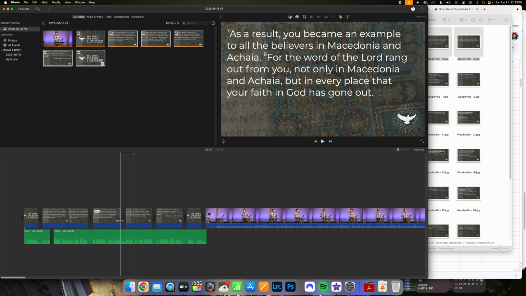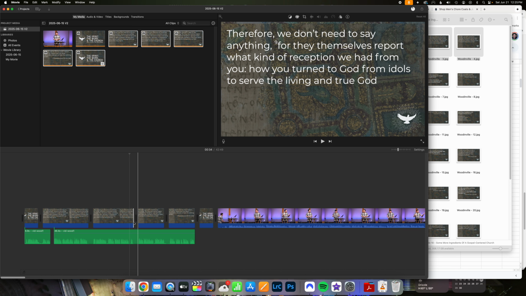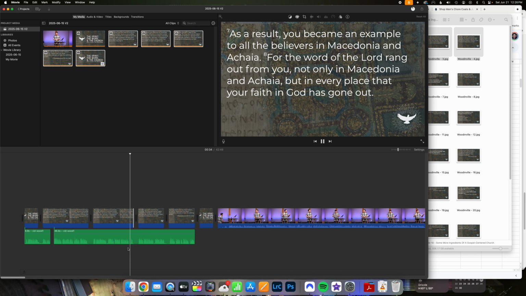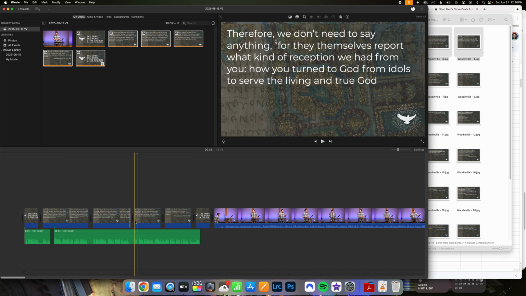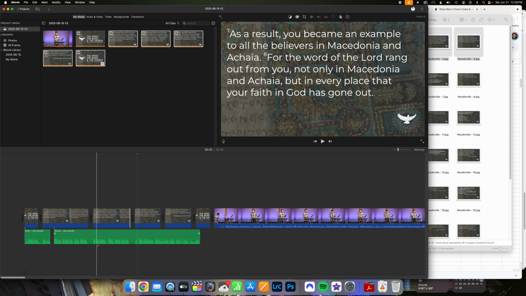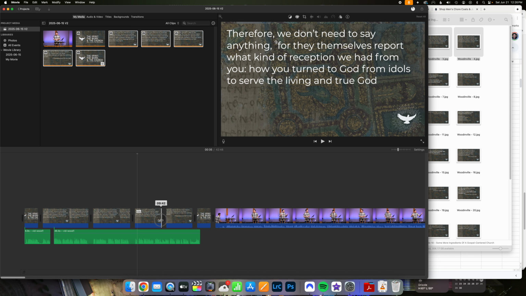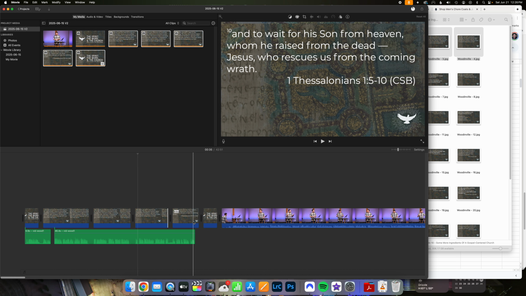Okay, it looks like it goes to that point. So you can kind of see that as it's going to add a little extra space here for the transition. So probably right about there.